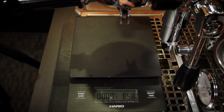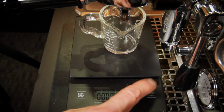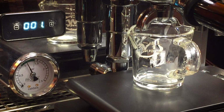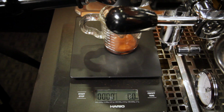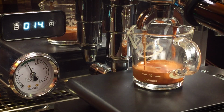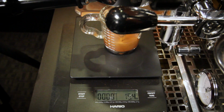I'm using a Hario V60 drip scale. I place my shot glass, tare the scale, and start my extraction. First drip starts at about 5 seconds. Now, with most digital scales like this one, there's a bit of lag with the weight reading, and flow is going to continue briefly after stopping the pump, adding to the weight. So I have to anticipate the weight a bit. To hit the 42 grams, I know from experience I need to stop the extraction when the scale shows about 39 grams.